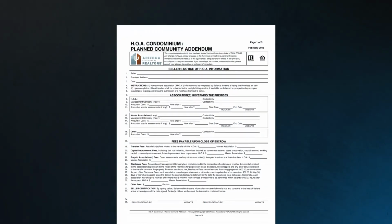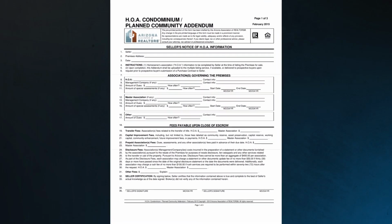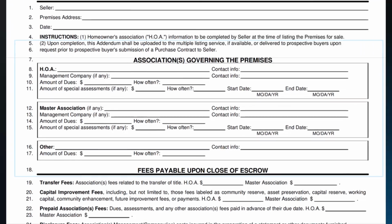So any real estate agents that are watching, please send the HOA addendum with the contract and counter, because we're going to review it to make sure we are counting the right dues and also the frequency. So if it's quarterly, we always convert for our debt to income ratio. We always convert everything to a monthly figure. So we're just looking through lines 8, really all on the first page of that addendum, 8 through 16. We're looking really close just for the fees.